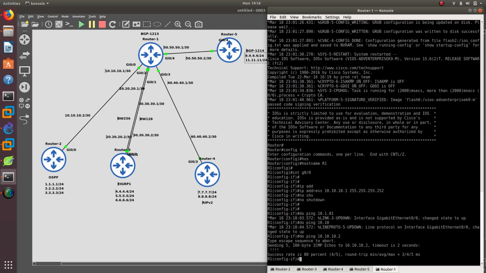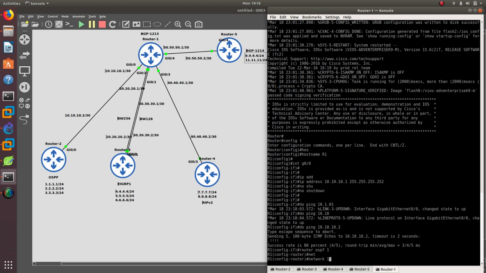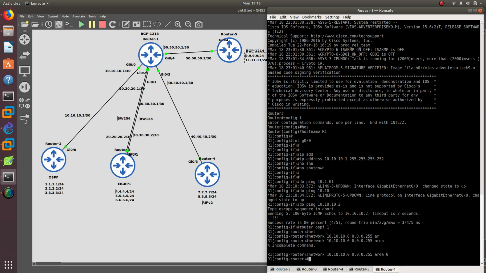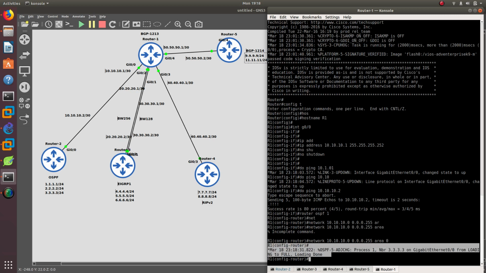Let's go ahead and configure OSPF then. Router OSPF 1. The network is 10.10.10.0, and it's going to be in area 0 as well. Oops, area 0. There we go. Now we have formed a neighbor relationship.